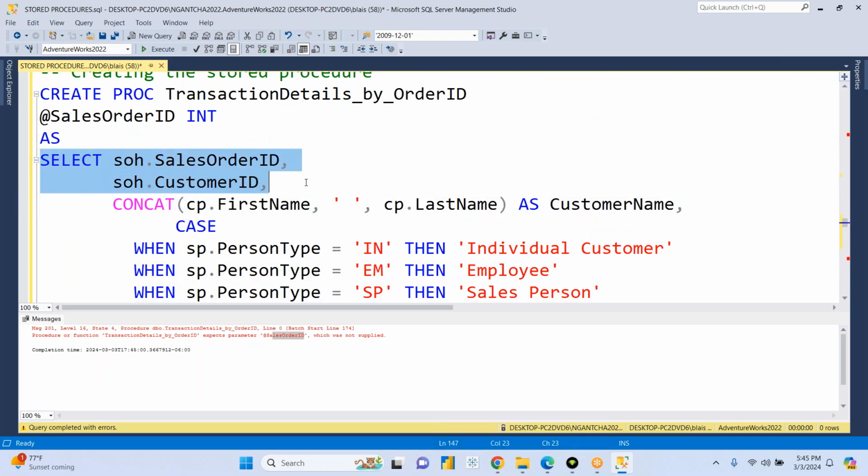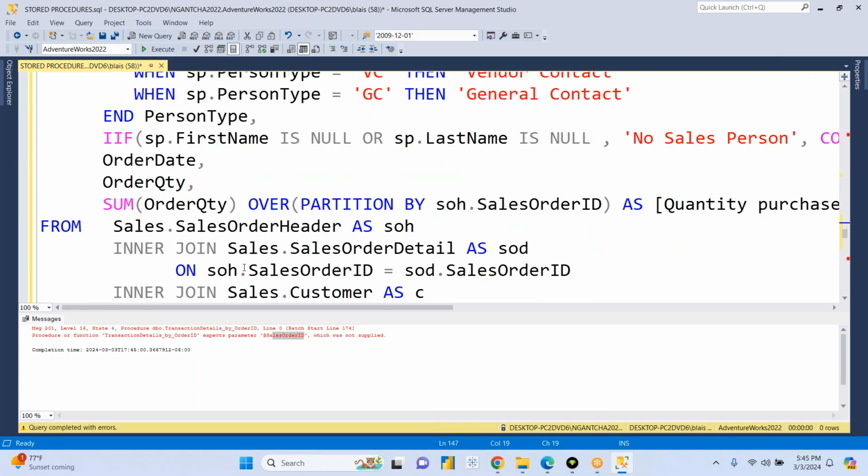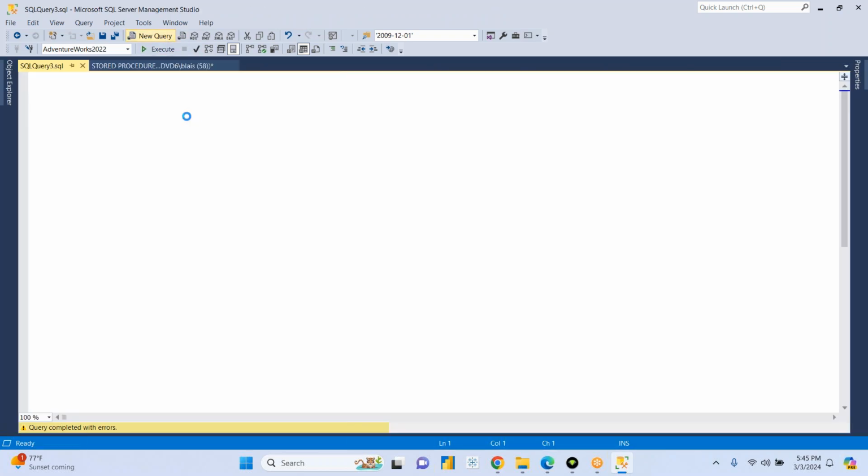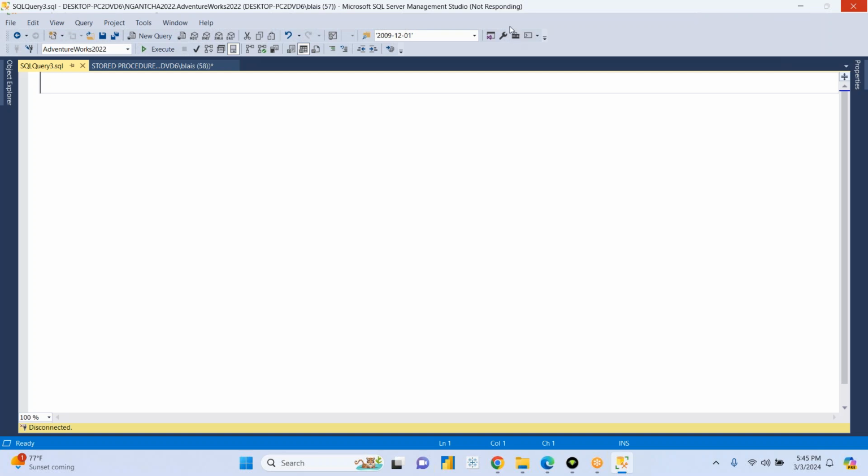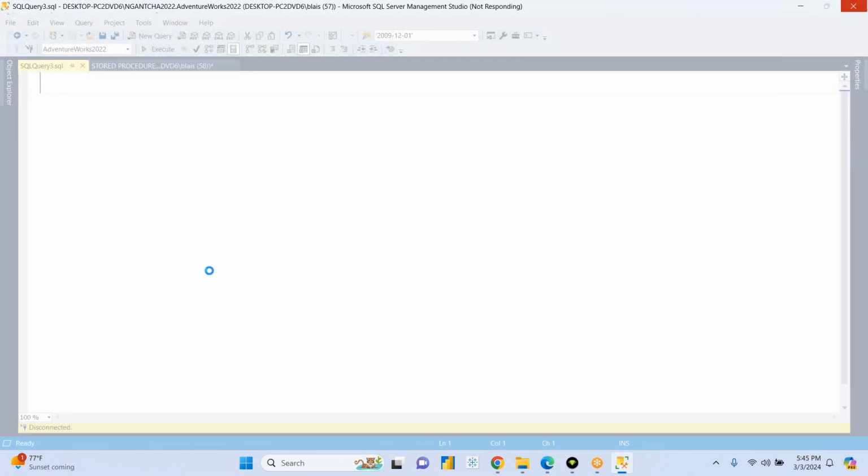So you just take this, or instead of running the entire stuff, sales order ID is coming from this table. Since I'm having that issue of a slow performing query, my server is, see, just to load a new query, it's taking forever. I just want to do a basic investigation, or somebody can just give me any sales order ID so I can test. Okay, Alex, this is 43659. Yeah, this thing is still messing up.